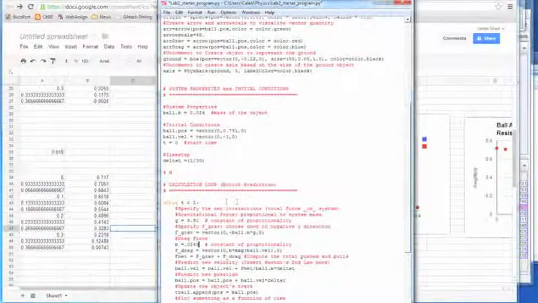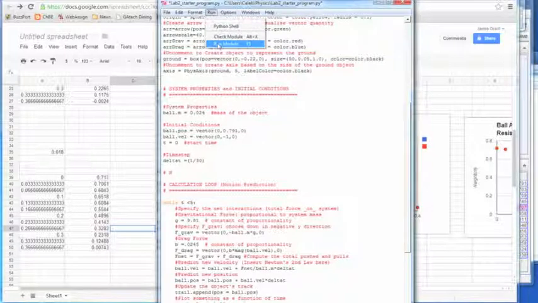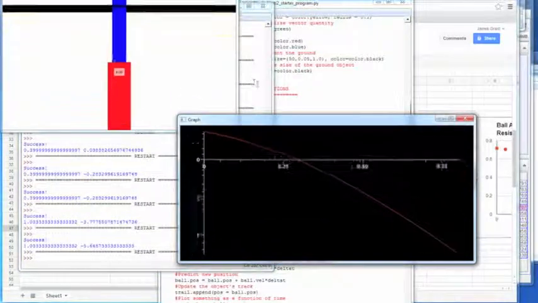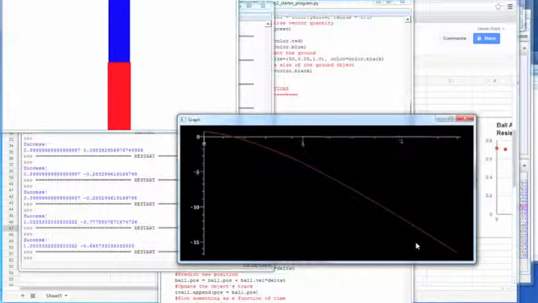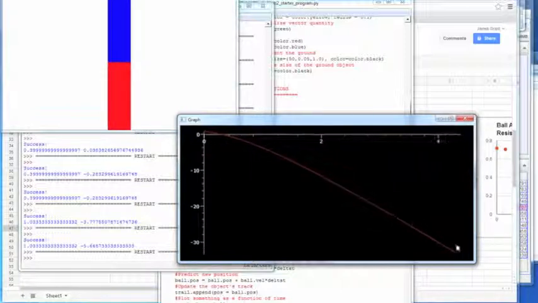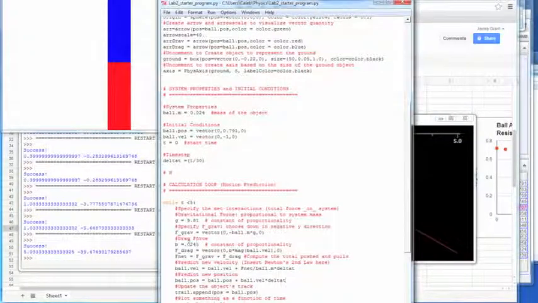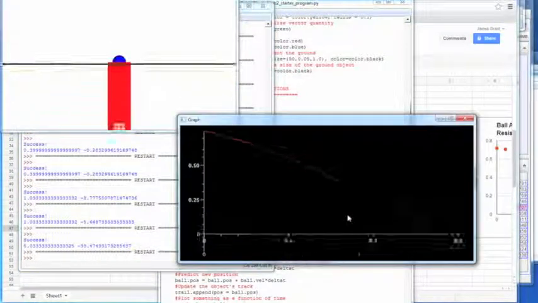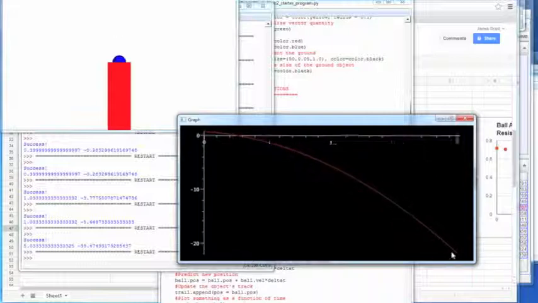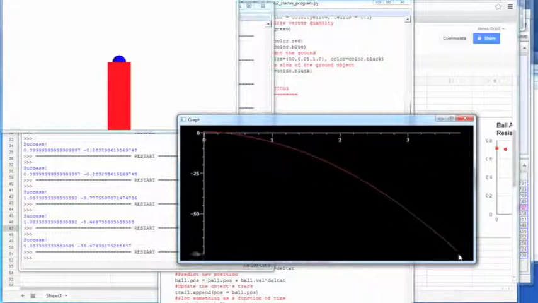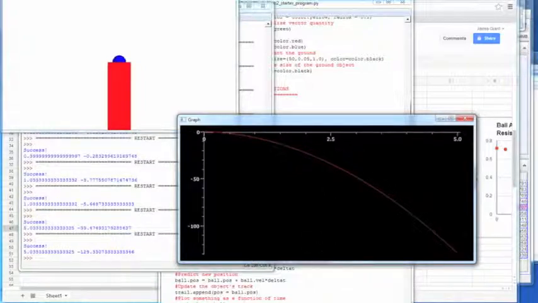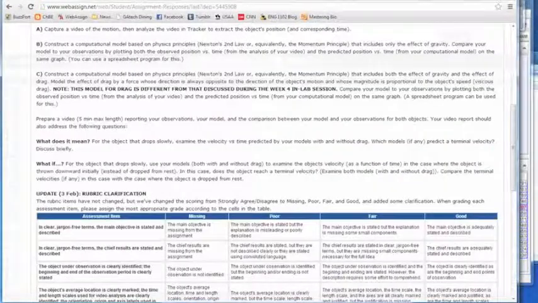If you go into that and do maybe 5 seconds, you start to see here that is definitely a straight line, and that's definitely going straight as compared to this curve here. And that's with the air resistance. You take away that air resistance, and when you run that, you don't get that straight line, as you still see the curve. The curve goes all the way, and you don't get that straight line at the end there. So that's what would happen if you gave it an initial velocity, if you're dropping it from rest, if you don't give it that initial velocity.